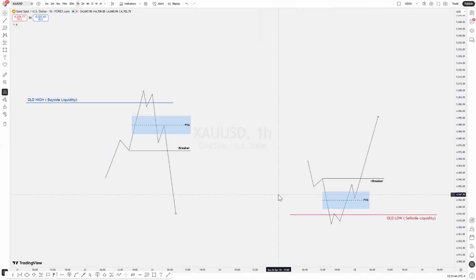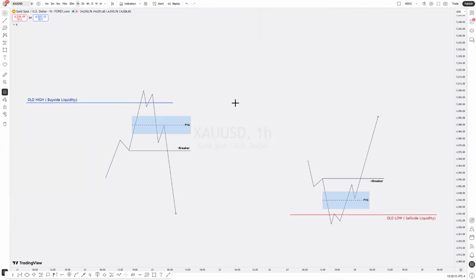Now, there are, for example, the macros. Regardless of using the Unicorn model, I do ensure it's playing out during the macro timing. You understand? These are specific timings. Most of my trades are occurring within a 20 minutes interval. Most of my trade entries are within a 20 minutes interval. They can last for hours, but the entries are within a 20 minutes interval, which I refer to as the macros. Understand? So it's a straightforward entry model, price sweeping out liquidity.